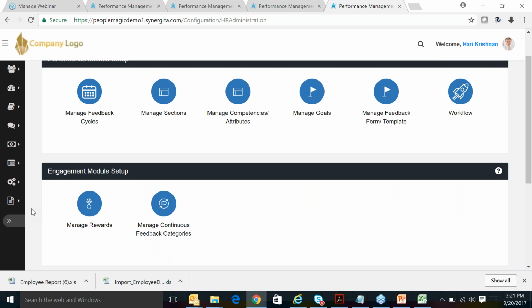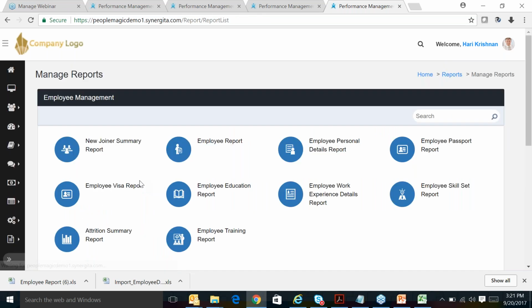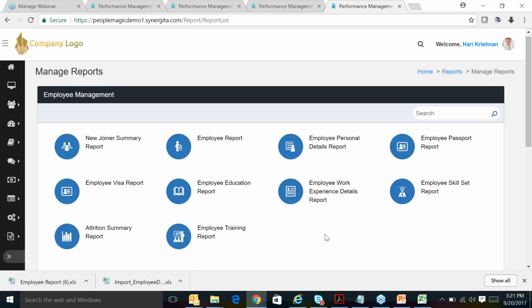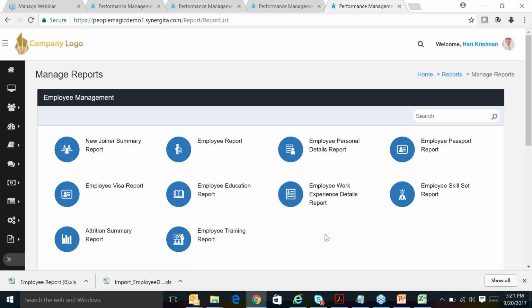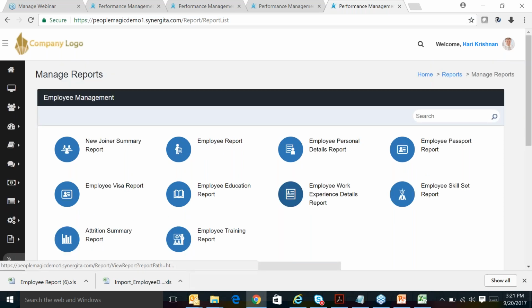And we talked about the reports, the managed reports. Currently, you may see only a small number of reports in your login because we enable the relevant reports for you. In case you want to have all the available reports, please keep us posted. We'll be able to enable it for you. I believe we have covered all these three areas pretty much. In case you have any queries or clarification needed, please feel free to reach out to us on support@synergita.com. We are happy to help you with all your queries.